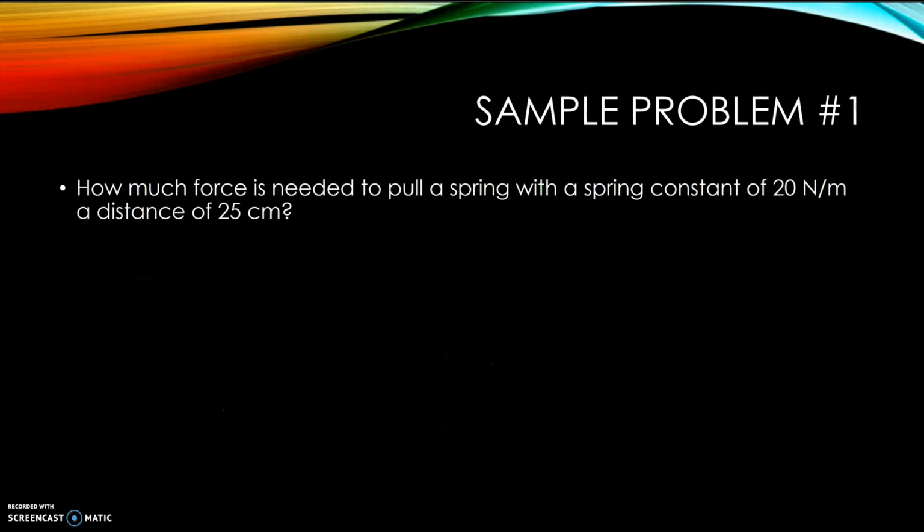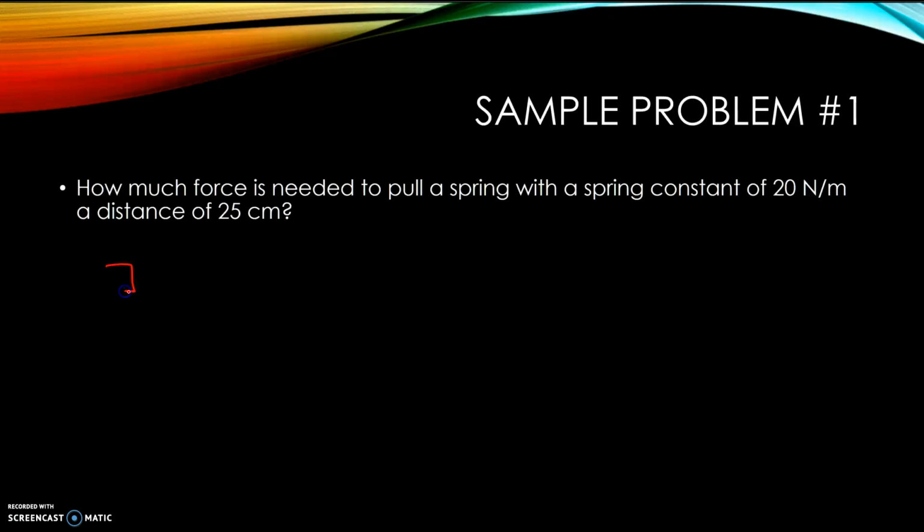Okay, so I have two really, honestly, kind of simple problems just to show you how all this works. So again, Hooke's law, it's what we use when we have springs involved in our system. So say that we want to know how much force is needed to pull a spring with a spring constant of 20 newtons per meter a distance of 25 centimeters.